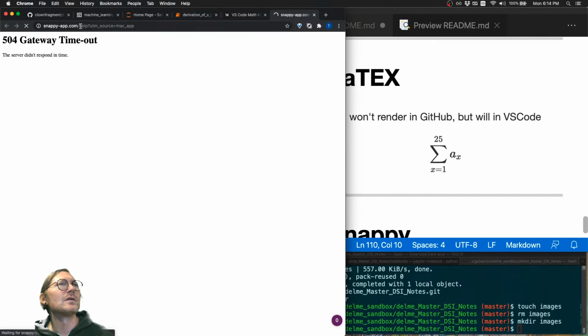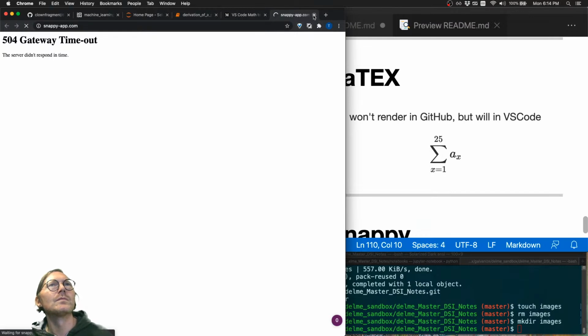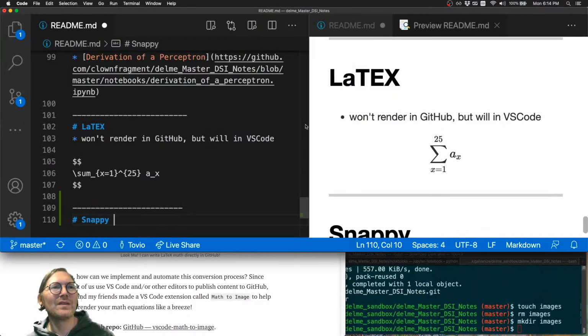Okay. Let's see. Well, this isn't a good sign for Snappy, but this is the Snappy app.